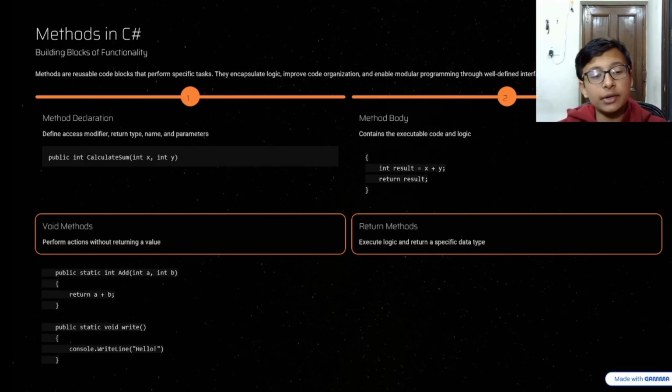And in the second case, you can see public static void, right? Void means it will not return any value. It will just do a Console.WriteLine or something else. So this is how you create a method: public static. Static is important, so you can use that globally in your program. And the type can be string, integer, double or void. And then the name of the method, and here the names of the methods are Add and Write. You can also pass some parameters like integer a and integer b. Let's move on to polymorphism.